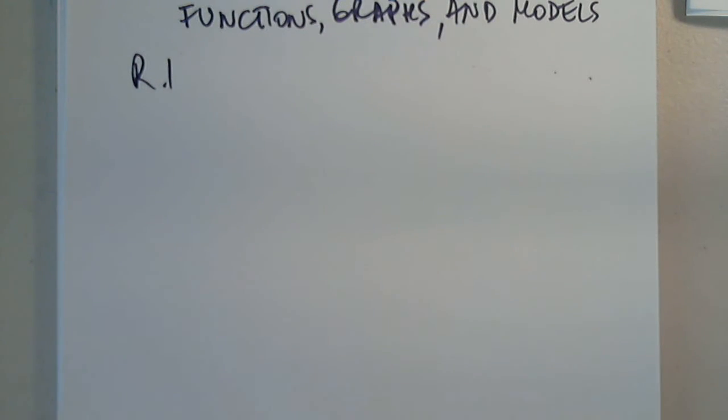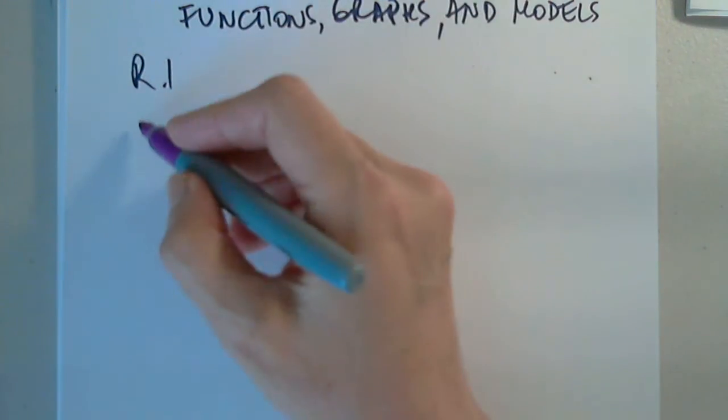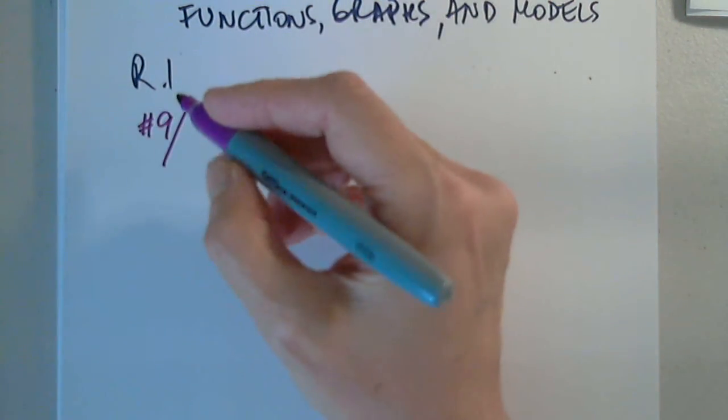Graphs and equations. Again, you will tell me whether I should move on faster, because you understand all this and you remember, or slower. Okay. I would like to look at problem 9 on page 10.